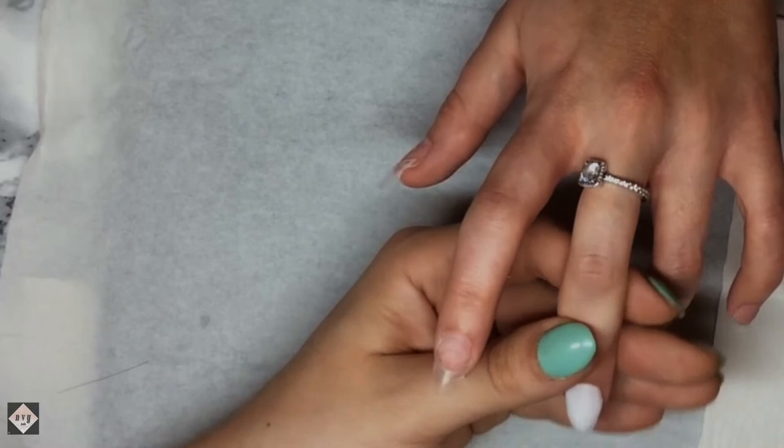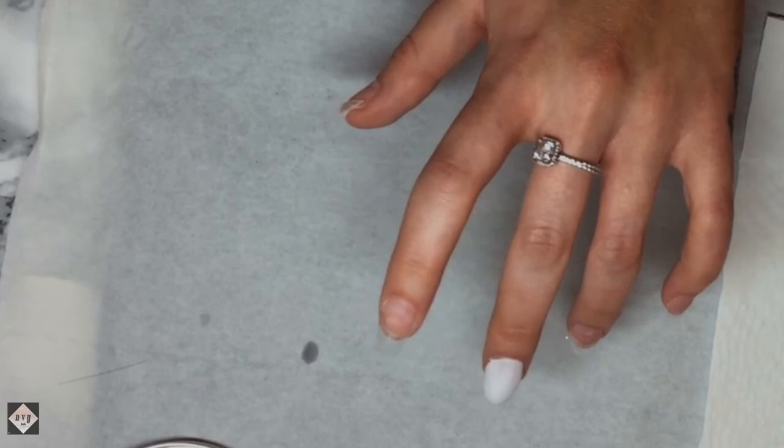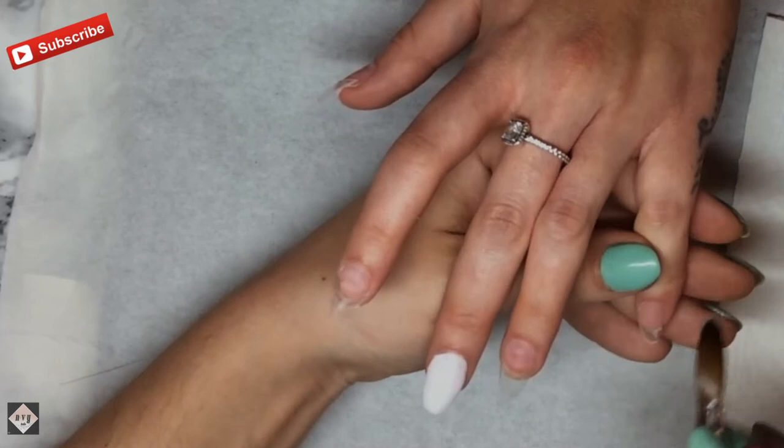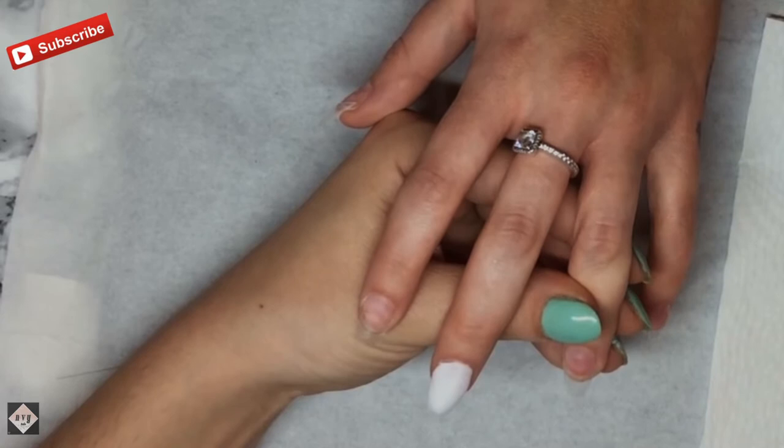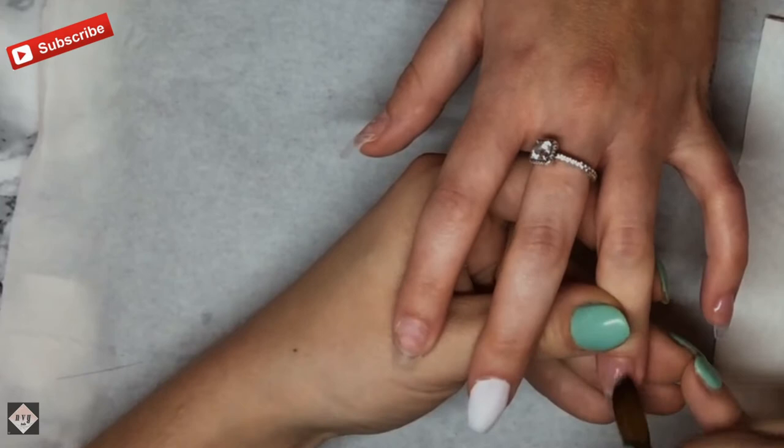Sorry that you can't see. Also guys, before I apply all the color, I have gone in with clear - this is Crystal Glass by CJP. I put this on all the nails, just a thin layer, so that I've got something to file back to when she comes back for a redesign.